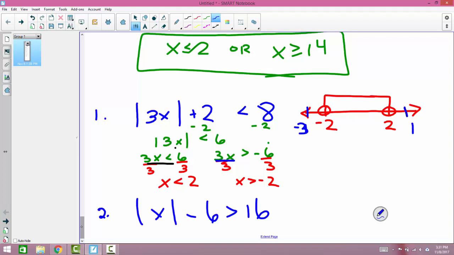So you're plugging in something like 1 here, testing that it doesn't work, and you're plugging in negative 3 here, testing that it doesn't work. So we know for certain the outer ones don't work, so they converge together and stop. So this is an and.